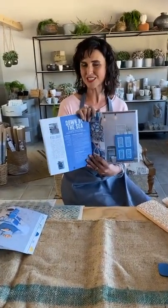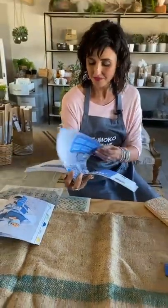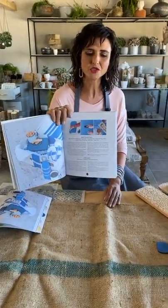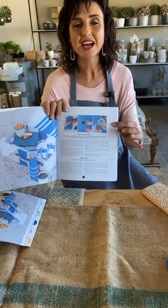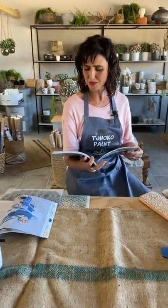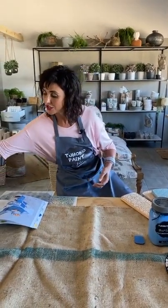I'm so fortunate to be sitting at the sea and reading this piece of inspiration for you. The reason I decided on this colour today was a question — actually a few questions we received this week — on whether Choco is food safe, can I use it as an underplate, as a serving plate for food? And yes, it is. In this section on Bob's Blue, we actually did a beautiful snook board and plated it beautifully. Today I'm going to show you the steps of this technique so that you can easily do it at home, and I'll also be using these in our store as serving plates when you come in and sit down for a cup of coffee.